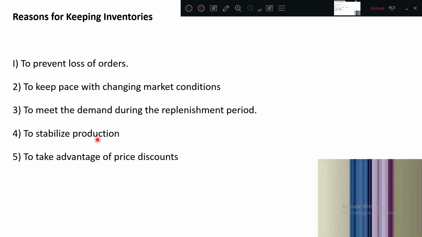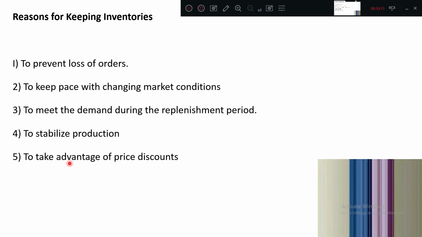To stabilize the production. What do you mean by that? Suddenly some high quantity order is required, some high quantity of concrete is needed for the next week. What you should do is not go for sudden purchasing. What will happen? Suddenly the rates or prices may go up. To avoid that, if you have inventory stock, the production is stabilized. Why? Because you already have the stock, no issues.